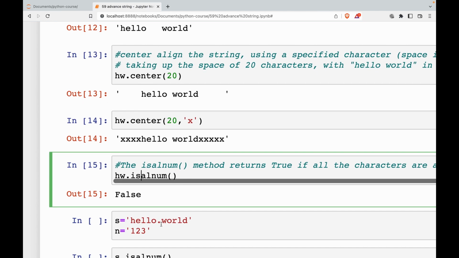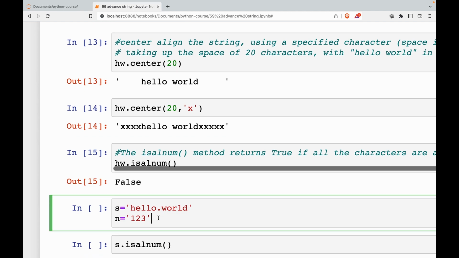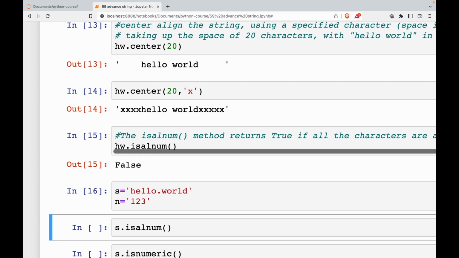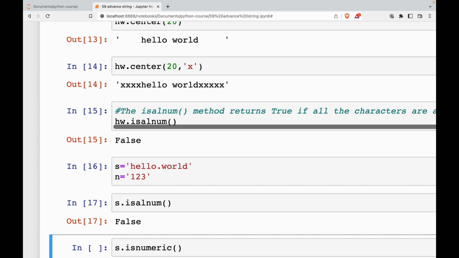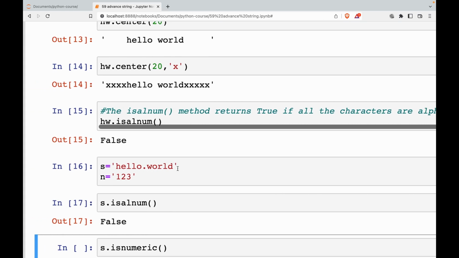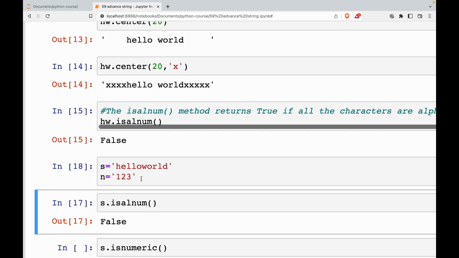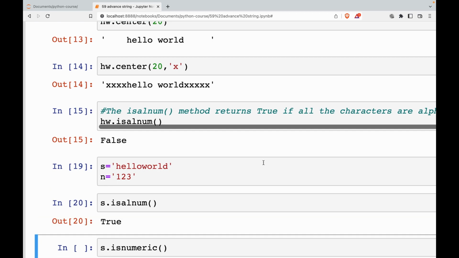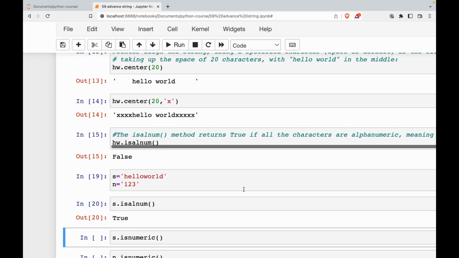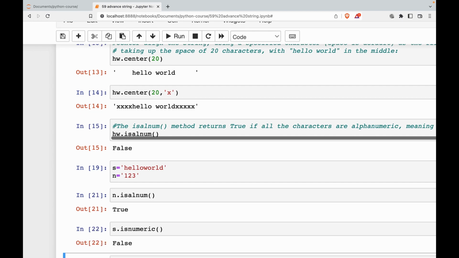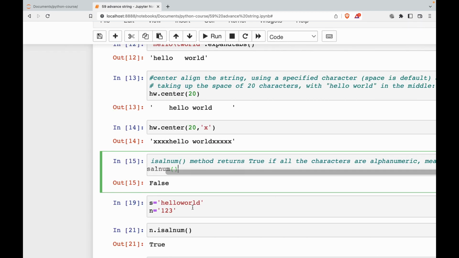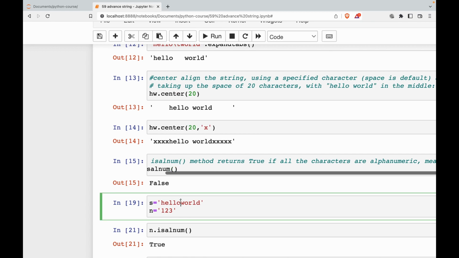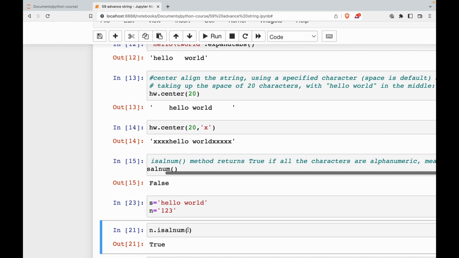Instead, if you change this to a word or numbers, it is true. If you change this to n, this is also true. This is because alphabetic is A to Z and numeric is 0 to 9. So if you use a dot or space here, it will become false.